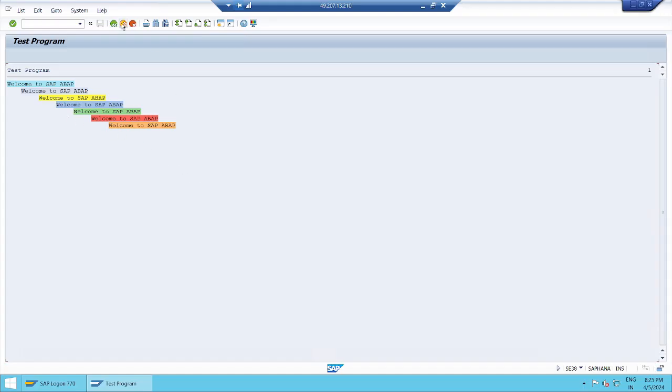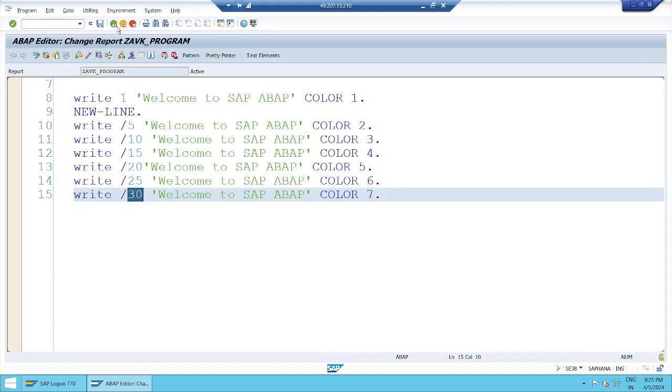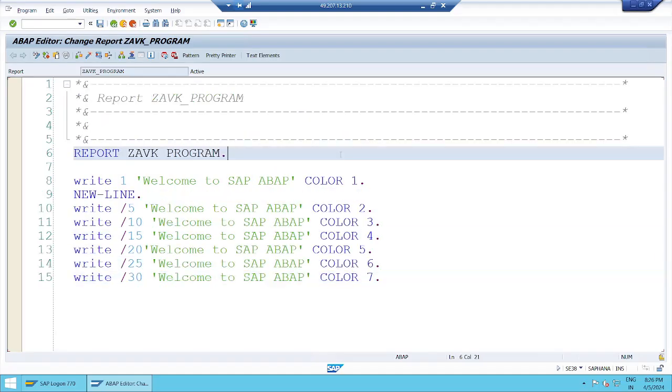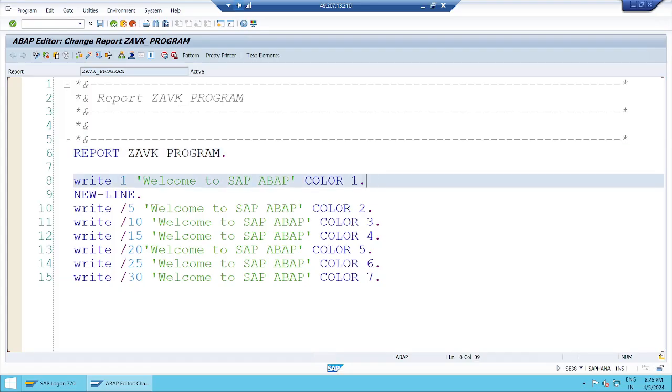If you observe what I did, I started the program first with a single write statement, and I saw the output. Later on, I got an extended thought: why can't I add the background color? I added it and tested. Then I got one more thought: why don't we display 7 colors?